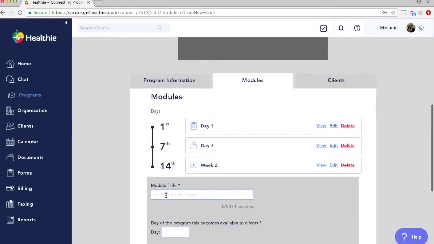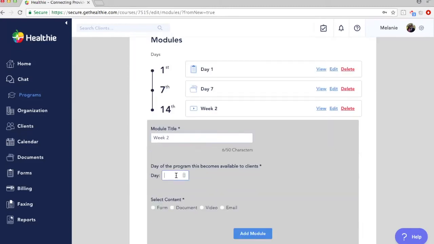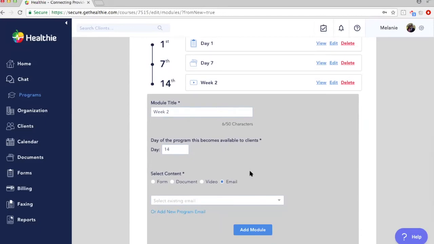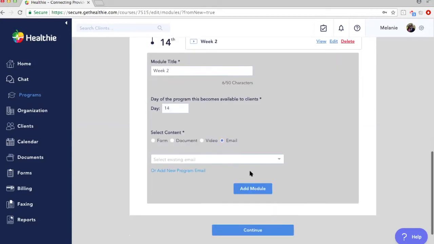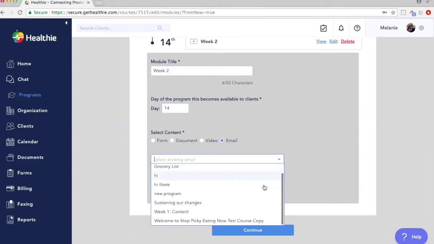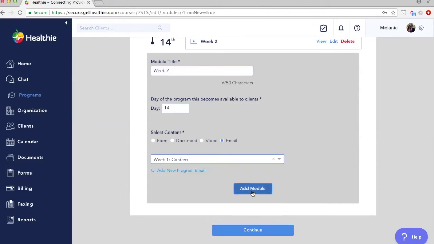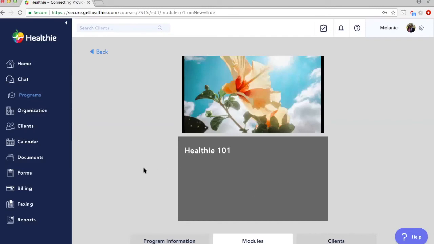And the last one is, let's say we'll say on the same day. So I can release different content, multiple pieces of content on the same day as well. So we'll also label this week 2. So we're also going to put 14 here, and then emails. What I'm also able to do is I can send external emails on a scheduled basis during a program as well. This works really well if I need to remind a client to do something to that program. I want to share a link with them. I want to remind them to do something. And to do that, we just select email, click any of the previous emails that we have scheduled, or we can also always create new emails as well.